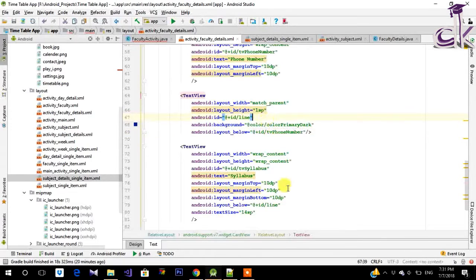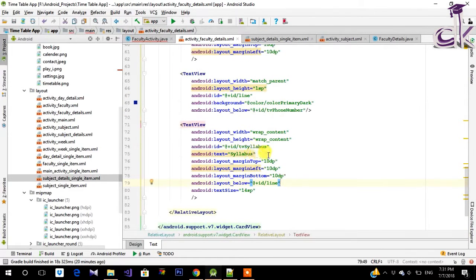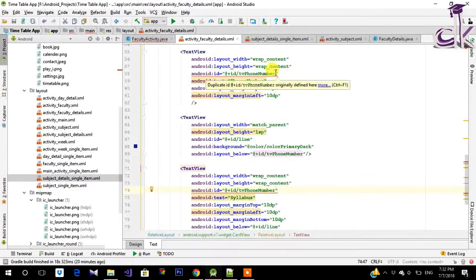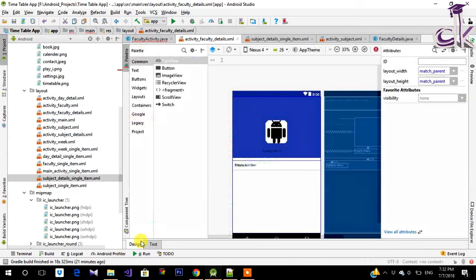And this last one is nothing but the actual phone number itself. So we'll call this phone number, and maybe we'll change this to phone number label, okay, that way it will make more sense. So here as well you need to make the change. Okay, now we can go ahead and check the design.